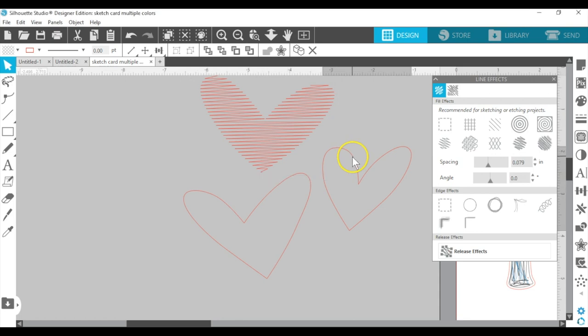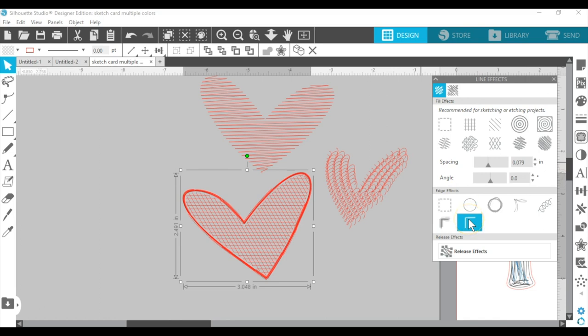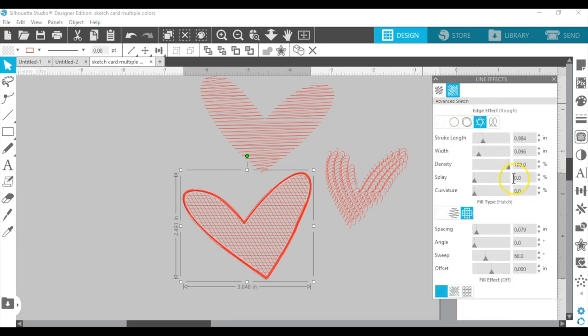So I'll just choose a couple of different sketch fills here, and you can even combine them with edge effects. Again, you can adjust these with the Advanced tab. Something I like to do is play with the offset so you can make it go beyond or leave more of a gap or get closer to that edge effect that you choose. So that's fun to play with.